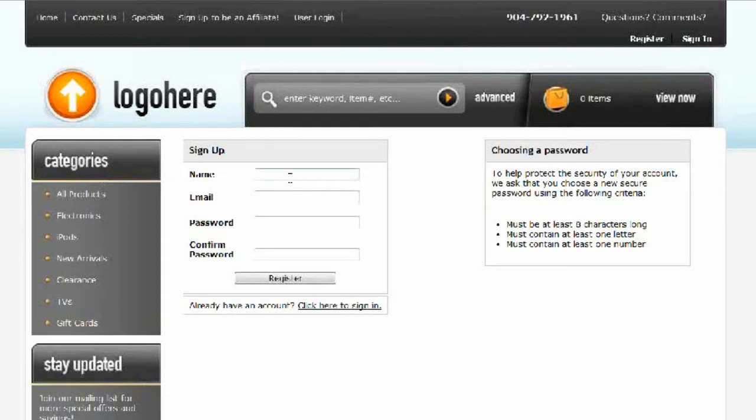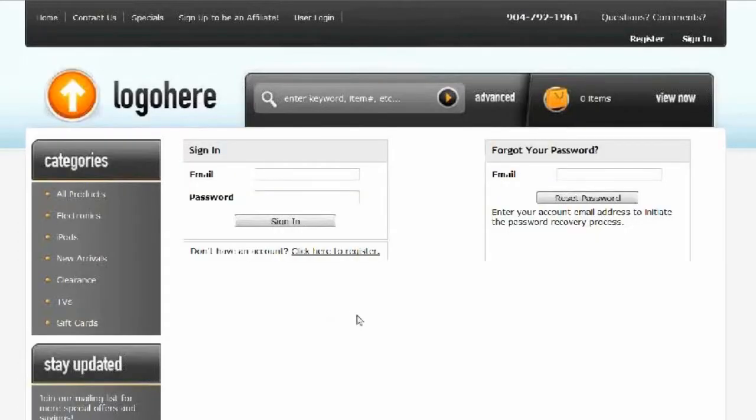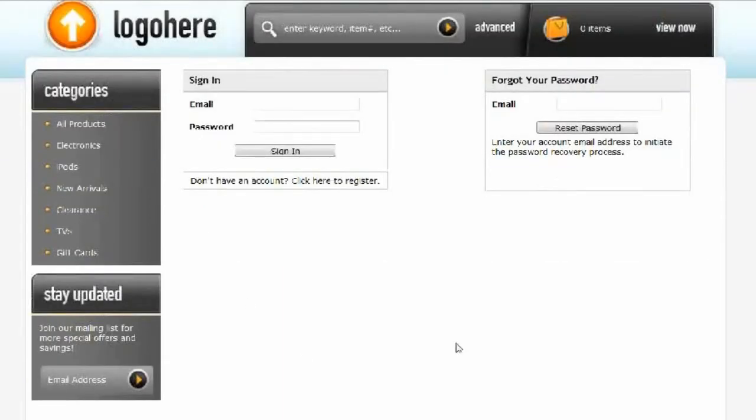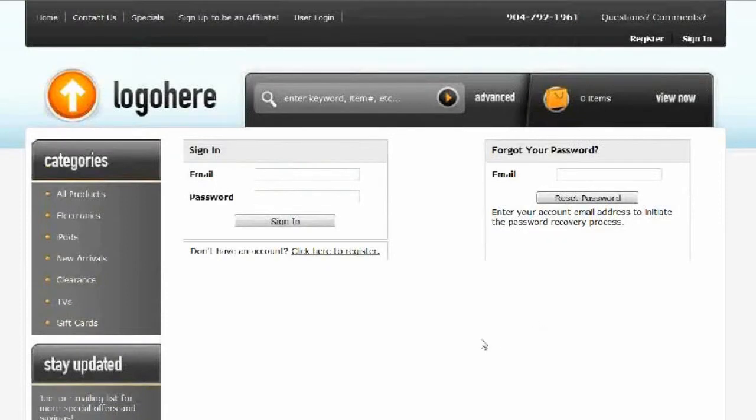So to sign up for an account, you basically ask for the customer's name, their email address, and they would give a password, and there's some rules around those passwords currently here. There's also a quick link to be able to go in here and just sign in if you've already got an account. And again, what you're seeing is that the portal displays on the page contents of your master template. So I'm going to sign in because I've already got an account. So I'll sign in with an existing account and enter a password.